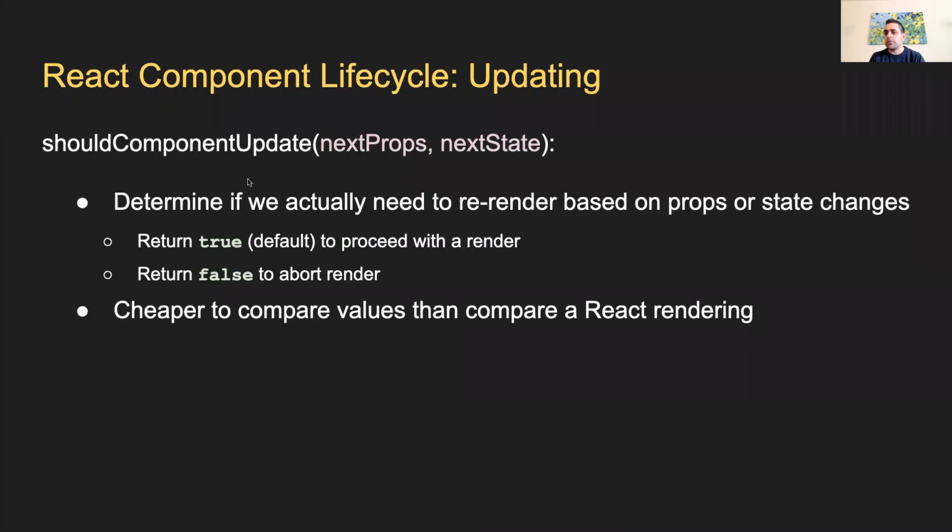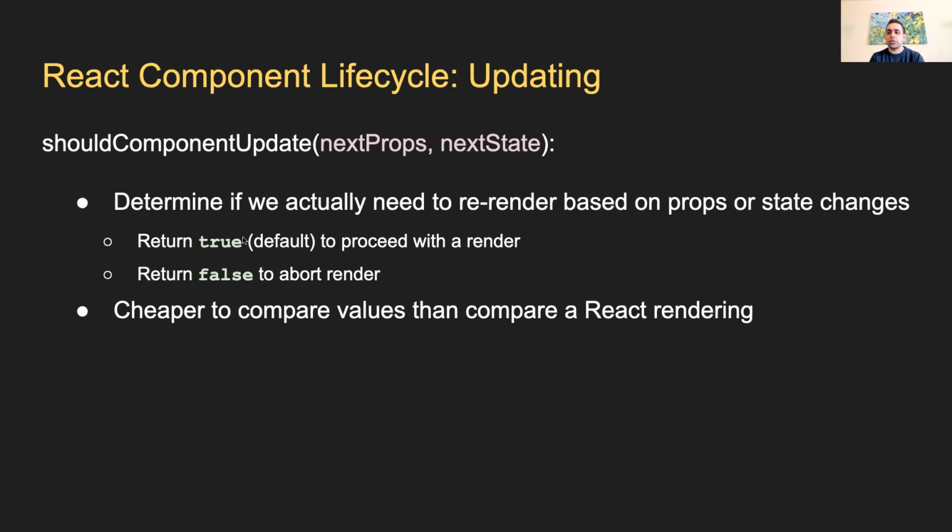So let's talk about this function. Again, you usually won't be using this, but it can be helpful in certain cases. It's a pretty simple function to understand conceptually. If you return true from it, it's basically going to say, all right, I should continue with my render, and it's going to proceed to do the rendering. If you implement this function and return false from it, it's going to abort the render.